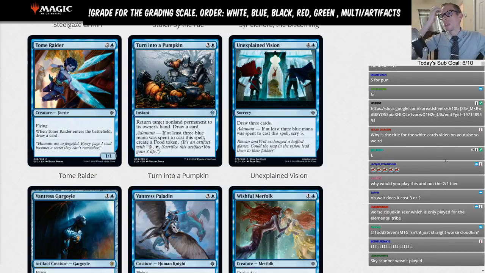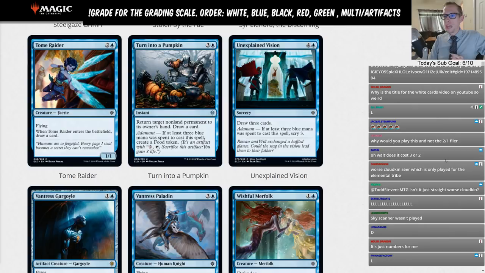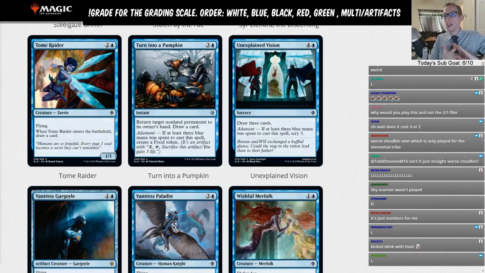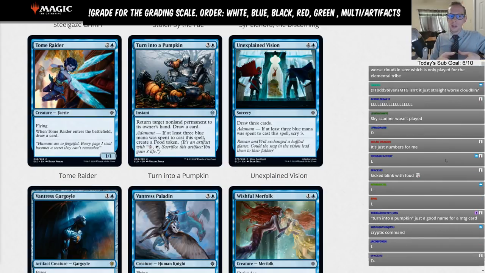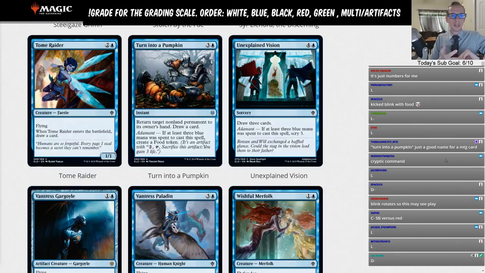We have Turn Into a Pumpkin. 3 and a blue, instant. Yeah, it's just worse than Cloud Conceer. 3 and a blue, instant. Return target non-land permanent to its owner's hand. Draw a card. And then adamant, if at least 3 blue mana was spent to cast this spell, create a food token. All right, so you have Blink of an Eye that's easier to cast, but you have to kick. So it's a kicked Blink of an Eye that's easier to cast. And then if you are using 3 blue, you get to create a food token, which blue decks could use because they could use that life. So that's good.